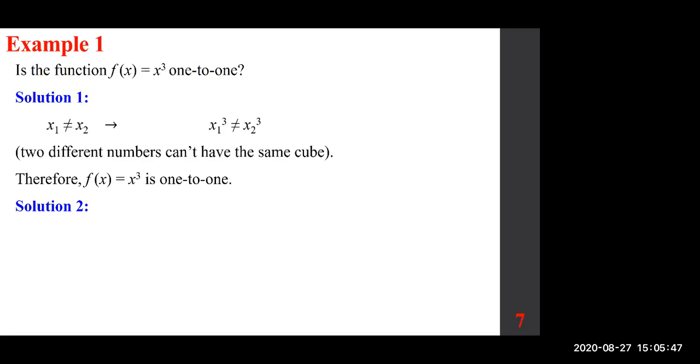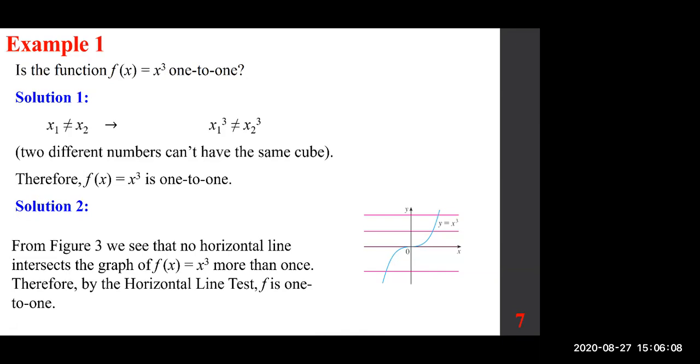For example, if f of x equals x squared, you can easily see that's not the case, because if it's a positive and negative value of the same number, f of x becomes the same. So that's how you disprove something. Of course, the graph and a horizontal line test will do that for us. So that's very straightforward.